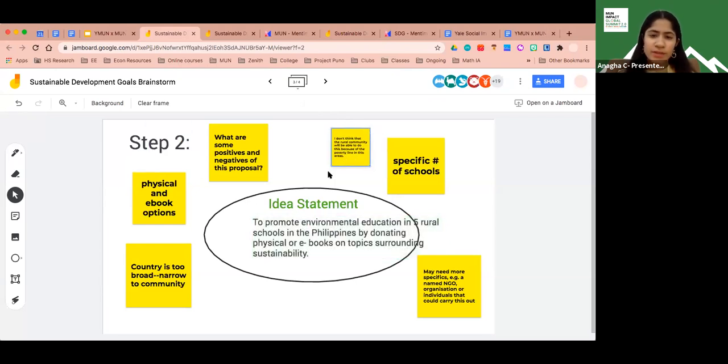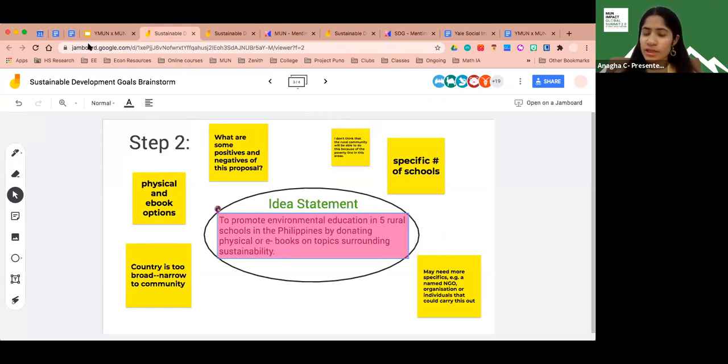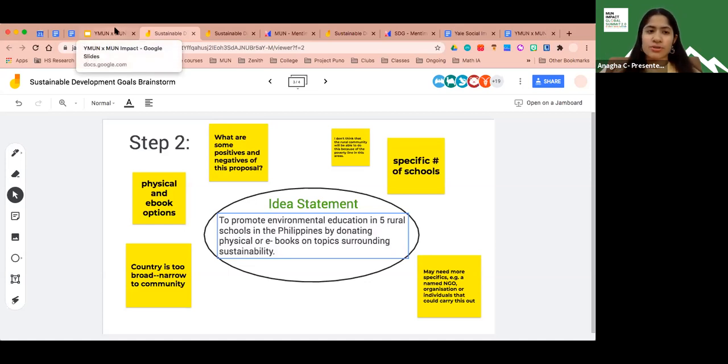One other response: I don't think the rural community will be able to do this because of the poverty line. So it's really important to think about who you're targeting your efforts to and how you will get it there. If you're thinking about ebooks, they may not be feasible for rural areas without Wi-Fi connection. So these are some things to think about. Thank you for participating in this activity. Hopefully it got you guys thinking of what to think about when you're planning your ideas.